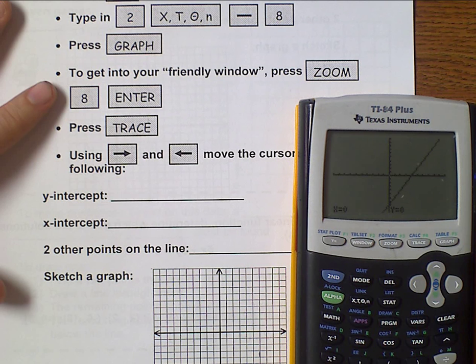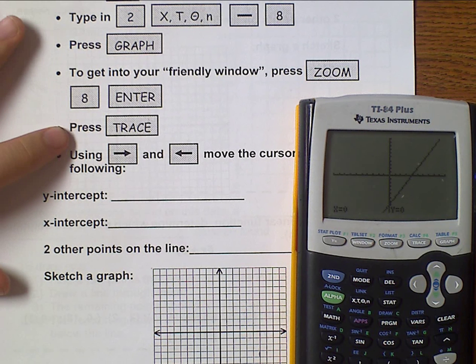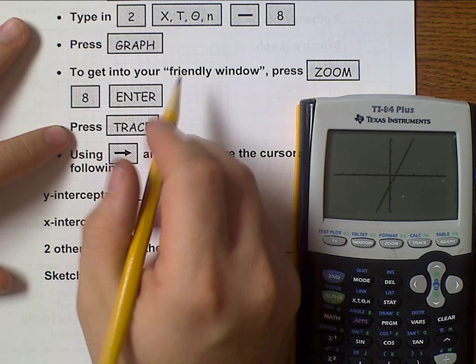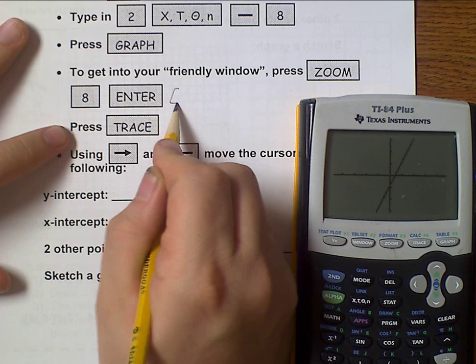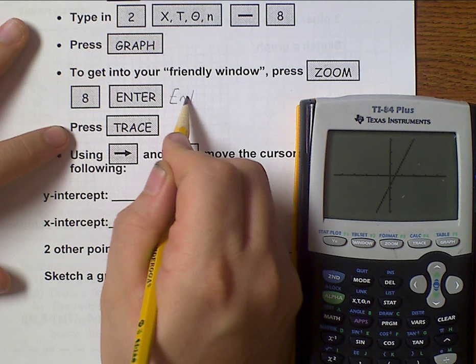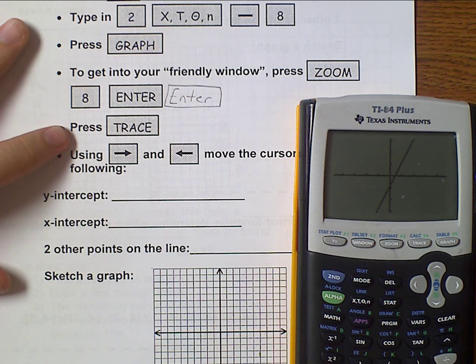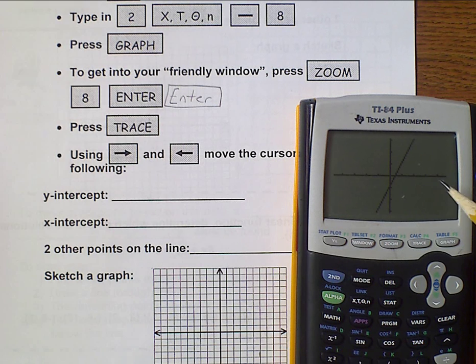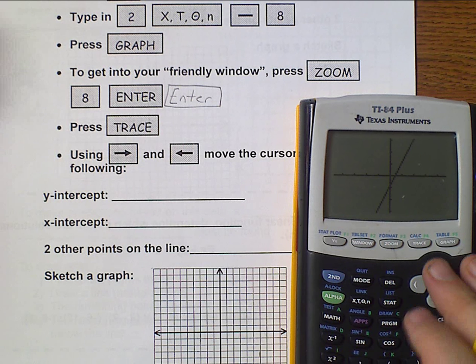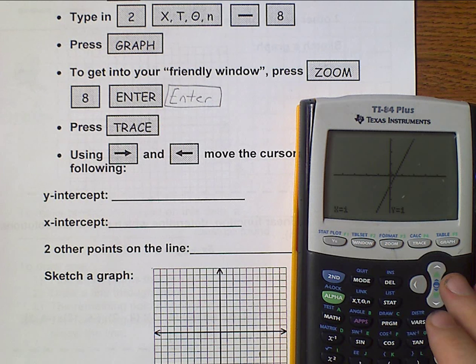And then we're just going to hit enter one more time. Okay? And now you may notice, well, that changed my picture. It did. Basically what it did was it said that every time I move up one or right one, it moves exactly one.